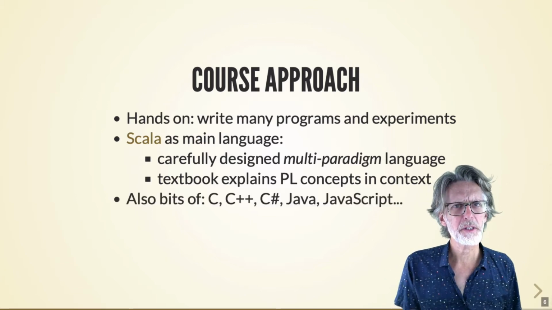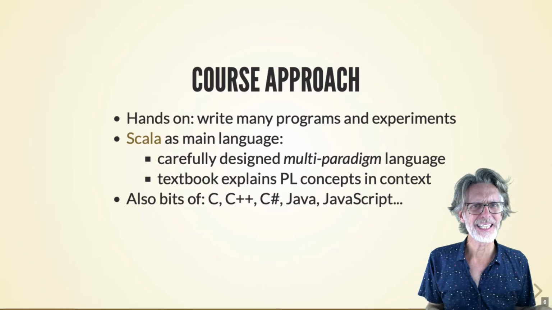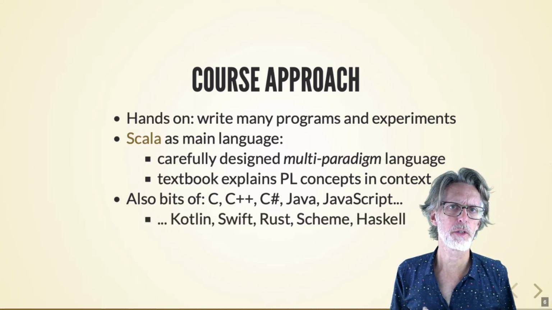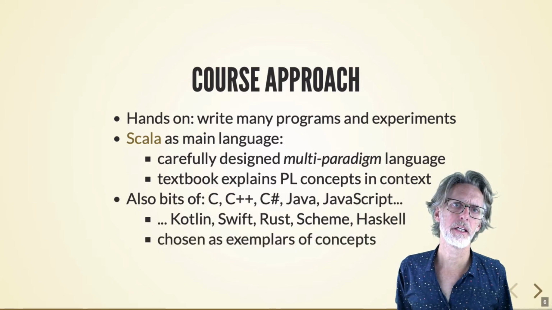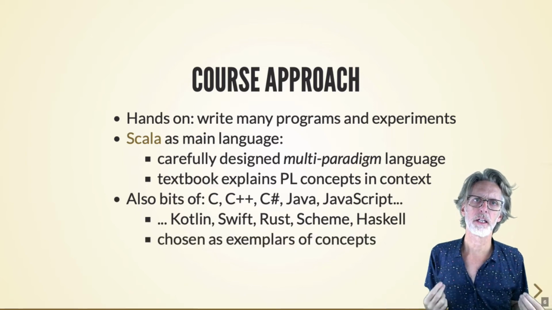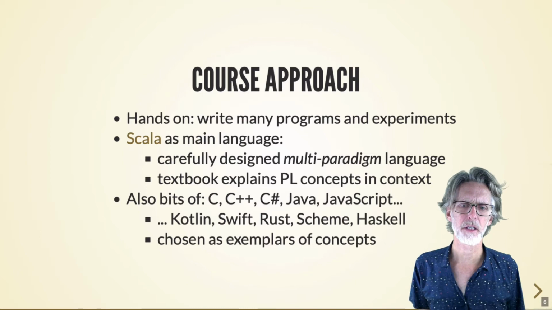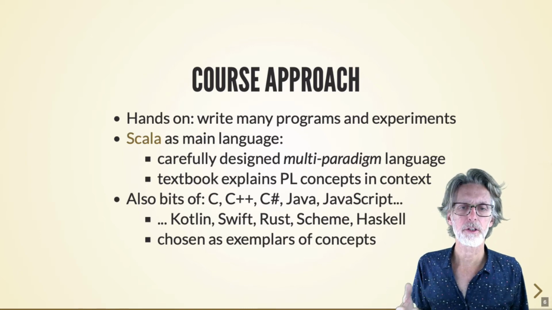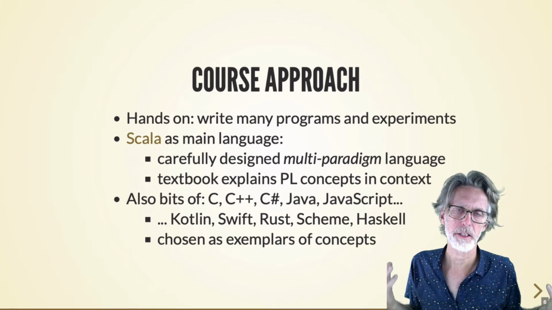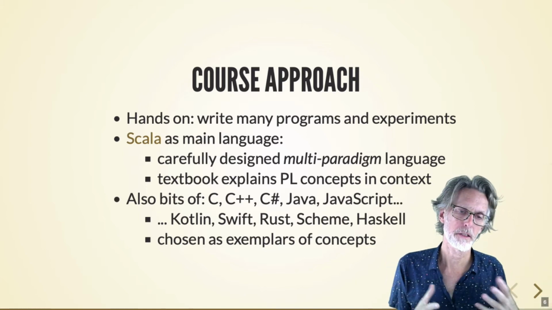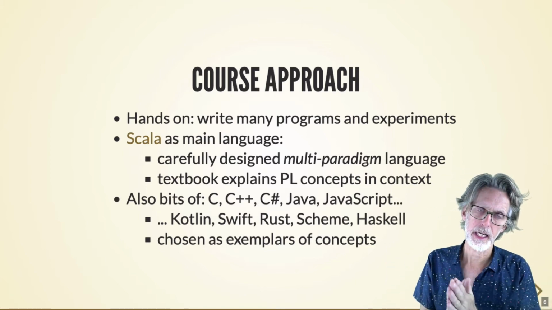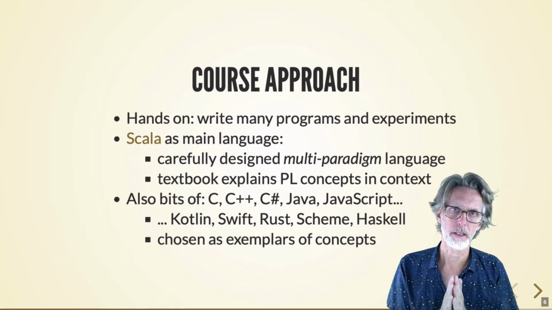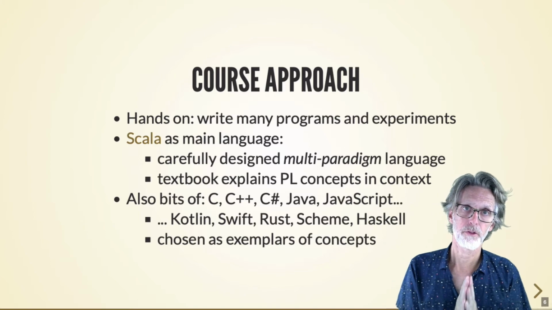There are also other languages we're going to look at. We're going to look at C, C++, C#, Java, JavaScript, other languages which are chosen mostly because they exemplify certain concepts or allow us to talk about certain concepts in a way that is sometimes difficult in Scala. Scala can't do everything. In particular, we'll be looking at C and Java early on and talking about those languages because I will presume that those are familiar to you.